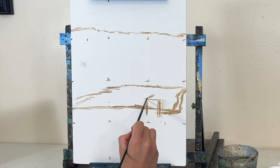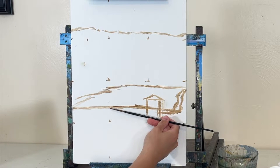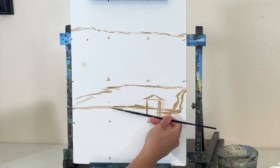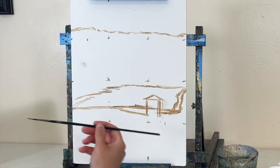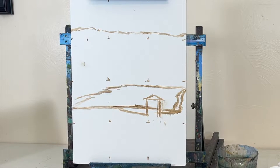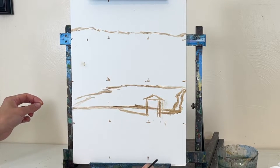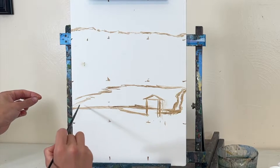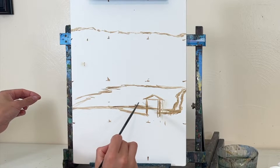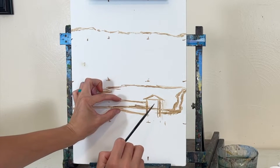And then the angle of the roof is a little more shallow than what I put down originally, so let's fix that. And then the angle for the slope, like the horizontal part of the bridge, because it's going back into the distance, it's more like this angle. And then let's see, somewhere off of here, we have a perspective point for this. So somewhere over here, so we want this line to come all the way out to here, basically, and if this one was straight, it would come basically out to there, too. Starts a little lower. So basically, these are a little farther apart, and these are a little closer together there.